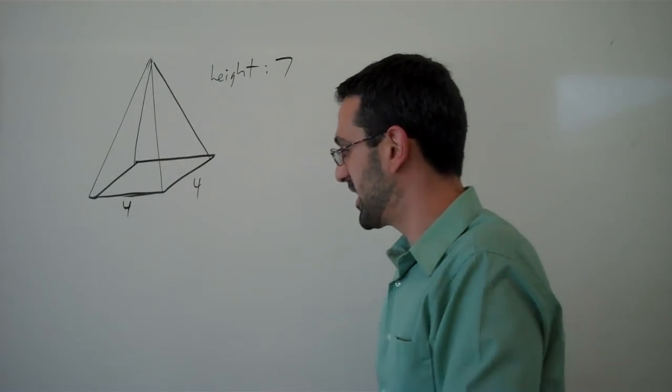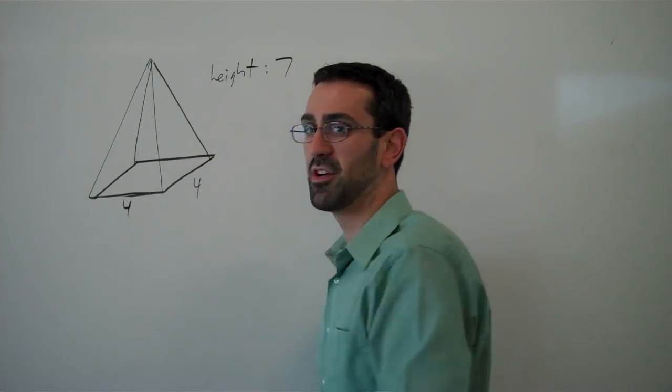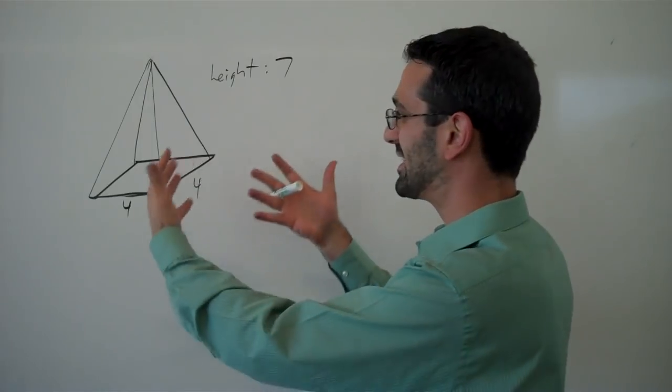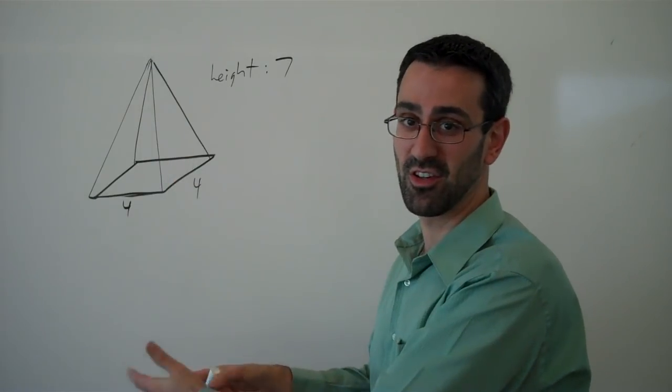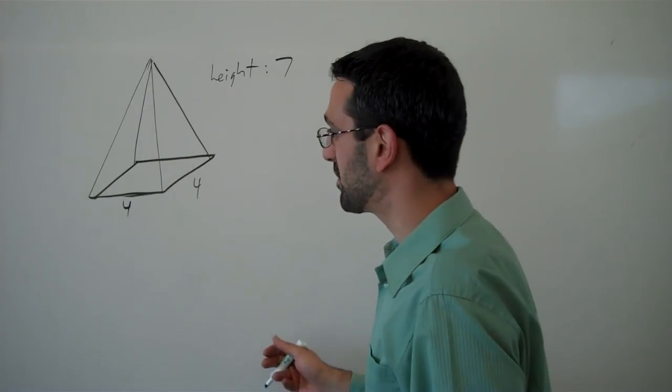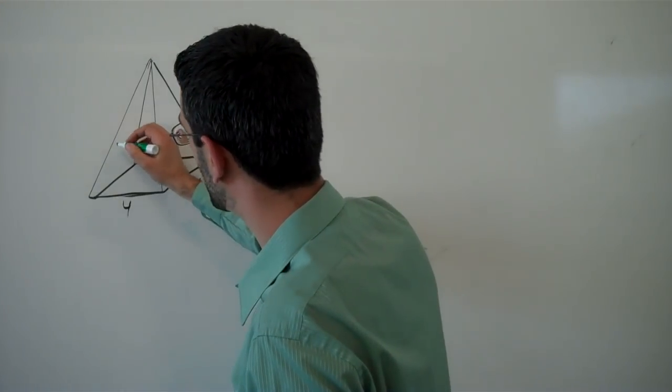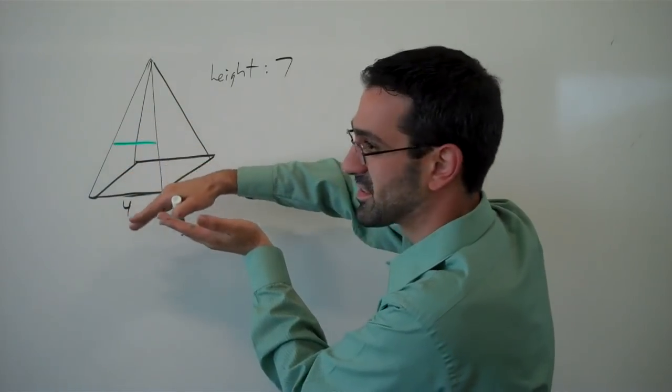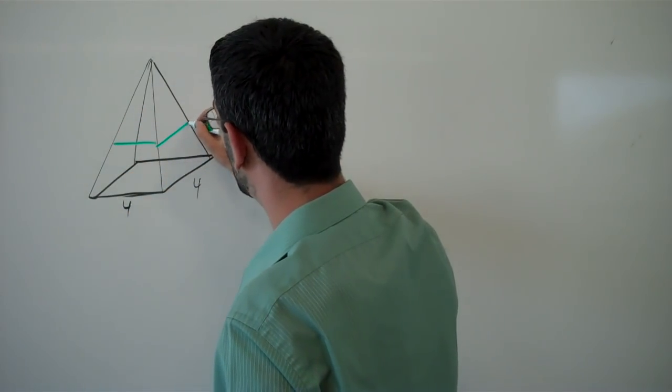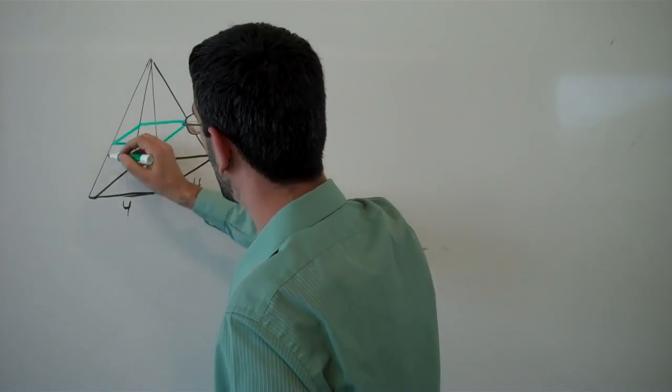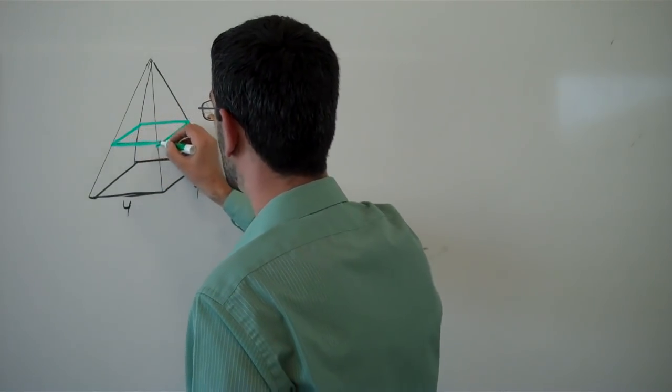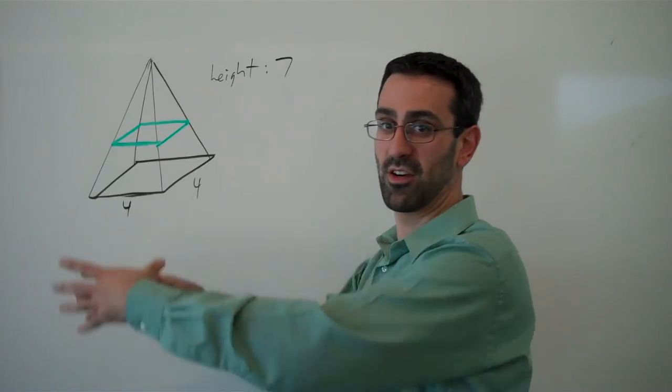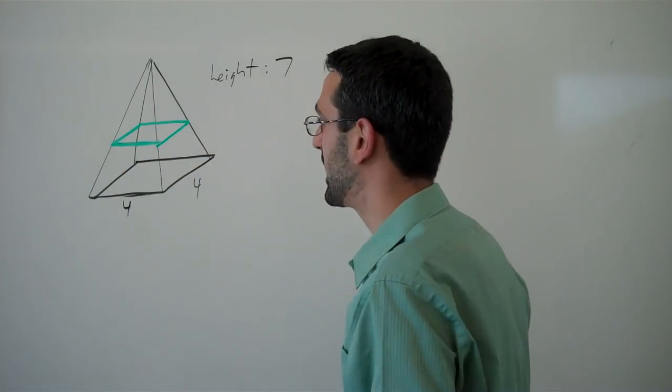So the way we're going to do that is we're going to slice up the volume into a bunch of little pieces. And so we're trying to figure out how can I slice this so all the slices have a nice simple shape. And the way we can do that here is by slicing this way, right, for various sort of up and down values. If I slice the function here, that slice is going to look like a square, right, because the base is a square, they're going to be squares all the way up and down.